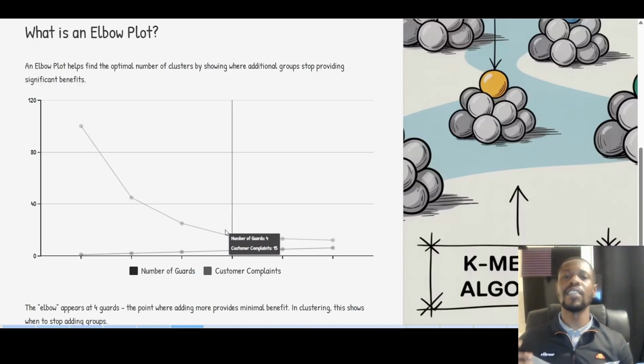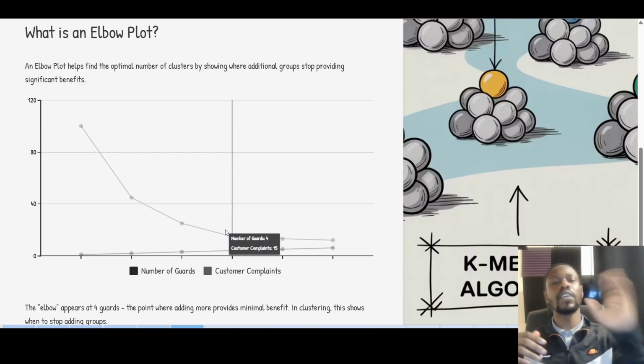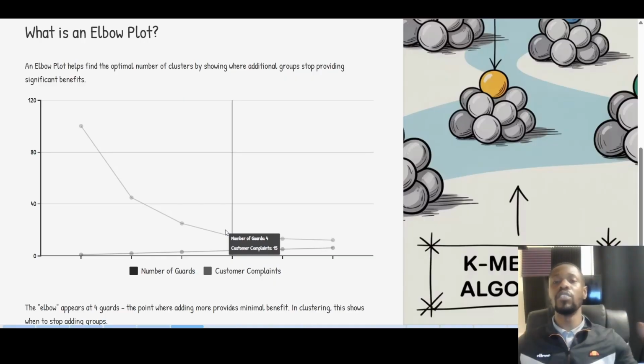Does adding an additional group, if we were to look at again our height example, help to better sort and create a category for those anomalies, those people who are somewhat in the middle, where they're not short and they're not tall? Does having another group in this instance ensure that we're going to get better separated groups where people fit into each group in a more optimal fashion with less variance, or not?